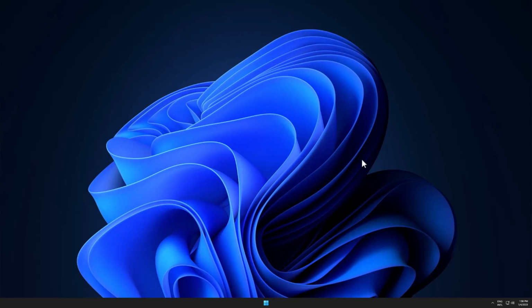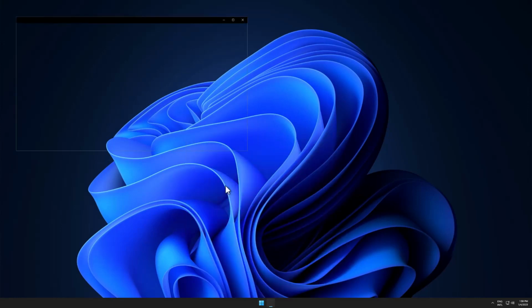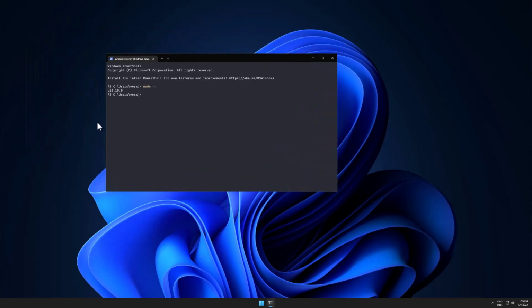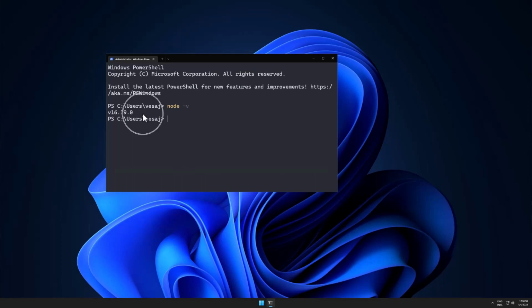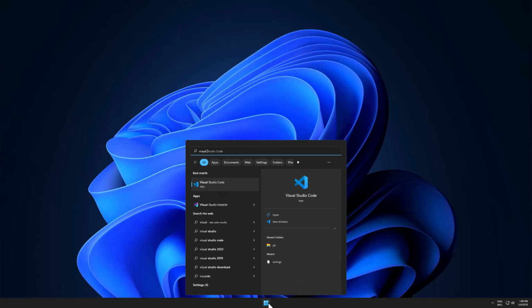Good. So now we have installed Node.js on this machine, and one way to check that is to just spin up a terminal and do a node -v, and you can see that the 16.19 version has been installed on this machine. That's the currently latest version of Node.js 16 at the time of recording this video. So cool, now we have some progress. I can now go and start Visual Studio Code.